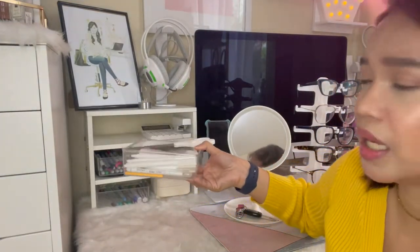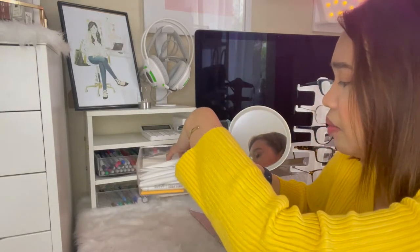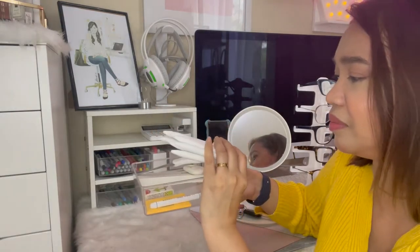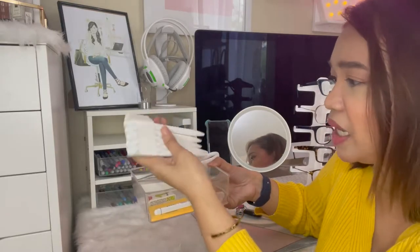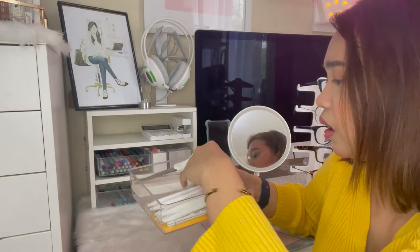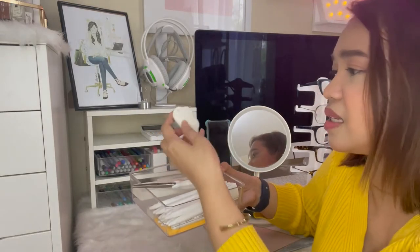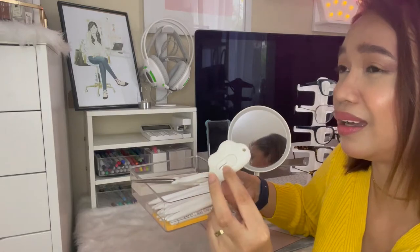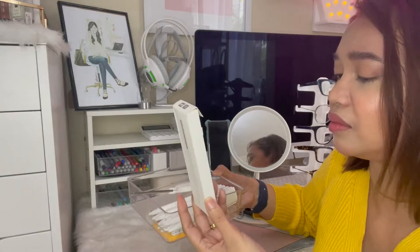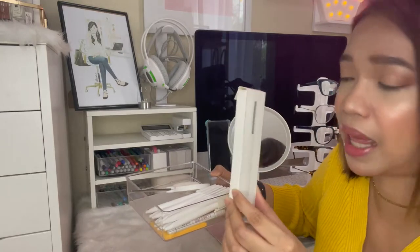So this is an acrylic storage organizer where I put my sign pens. This is a pack of pens that are white but have black ink, and then this pair of white scissors and this cloud cutter, and another rollerball pen in white but the ink is black as well.